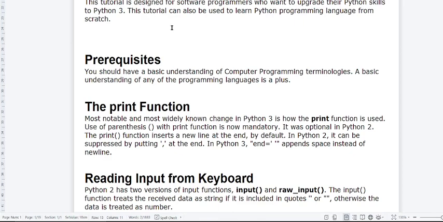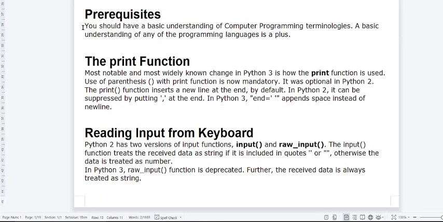See, in this tutorial, you will be learning the language from scratch. But for that, there are some prerequisites. What are these prerequisites? You should have a basic understanding of computer programming terminologies.